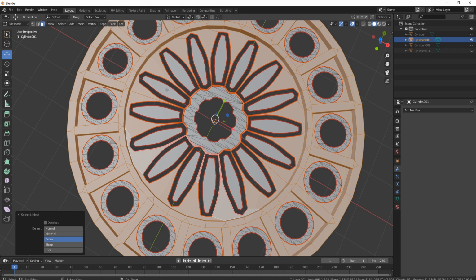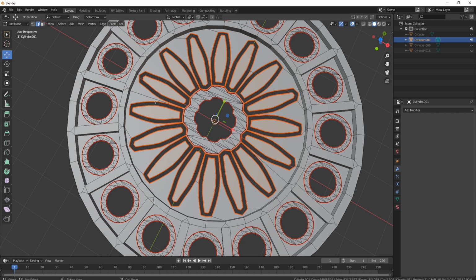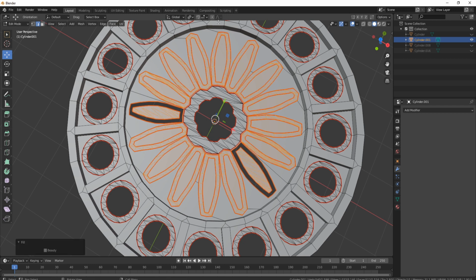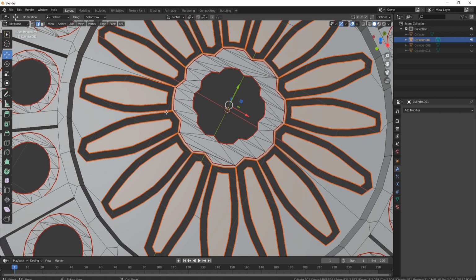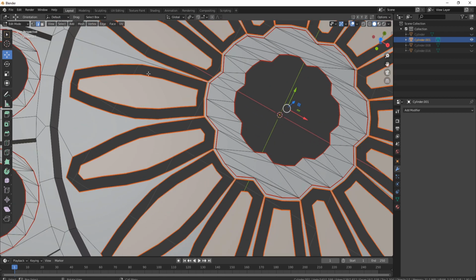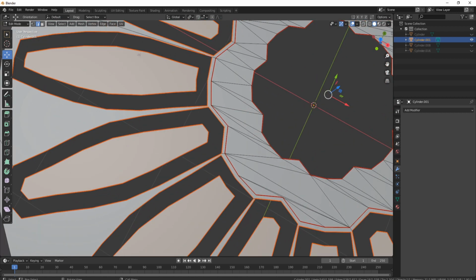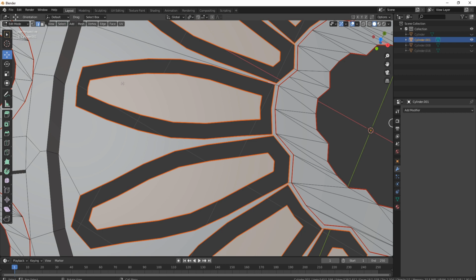Alright, so now what we need to do is I need to come in, press Ctrl Z, just to go back now, because that was all actually marked. And then if I press Alt F now, that's going to try and fill all those in. So let's have a look, see if I can go back once more, press Alt F, fill them all in, and you can see there that because I've not grabbed, I've actually got some points that are probably missing here or something. So I'm going to go in and I'm going to do these separate. So I'm going to grab all of this one here, press Alt F, and let's see if we can fill that in. You can see there I've still got a problem.